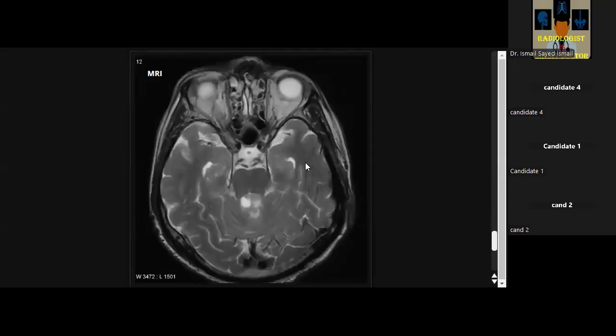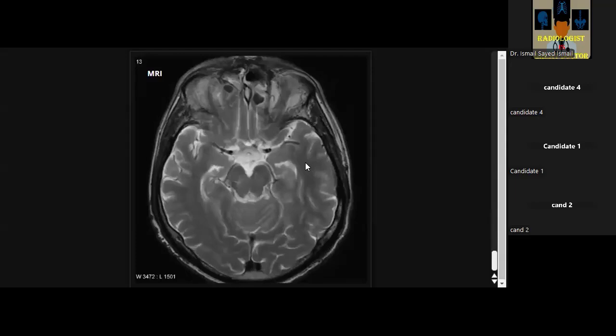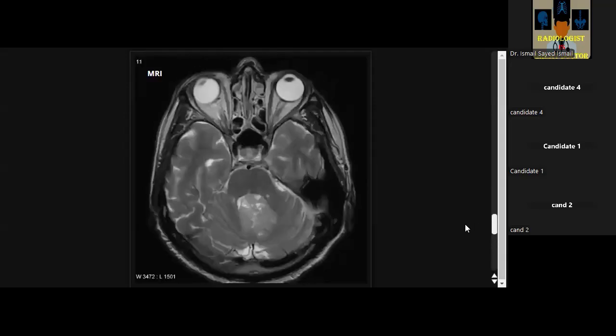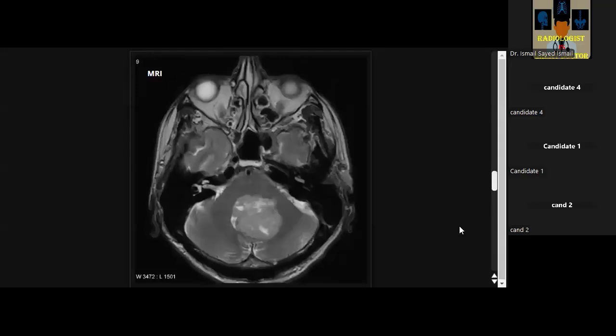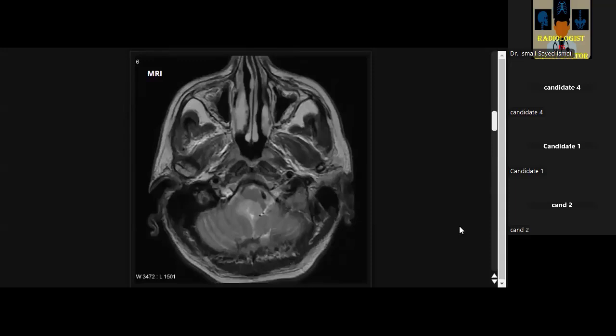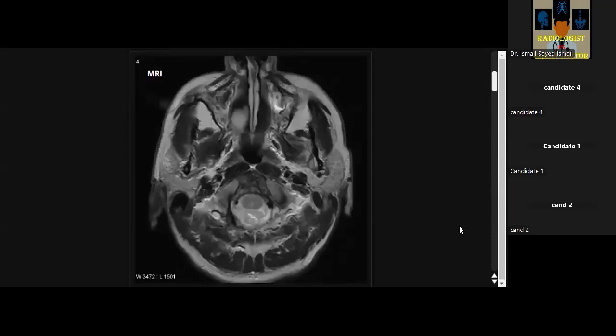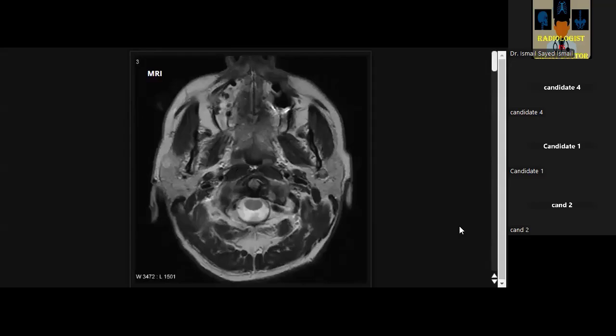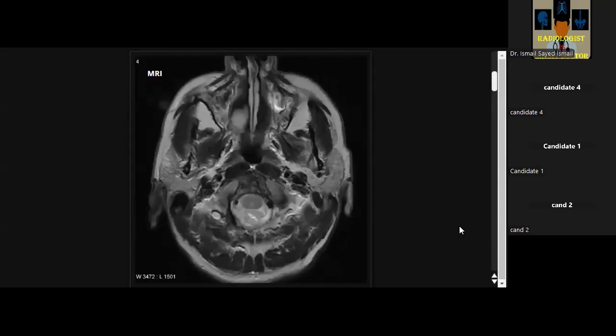Now I would like to look for hydrocephalus. I am not able to scroll these images to the full extent, but I can see that the visualized temporal horns appear slightly prominent, and there is effacement of the fourth ventricle. So I'm suspecting some hydrocephalus in this patient. In my routine practice, I would like to see the full extent of the images. I can also see mild crowding at the level of the foramen magnum.